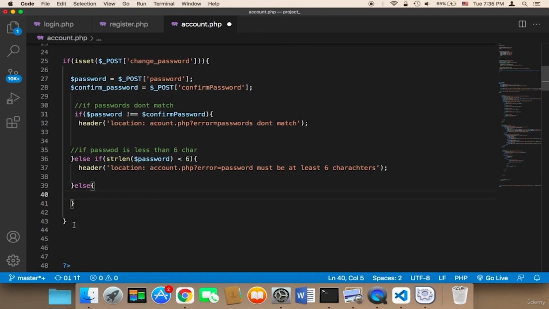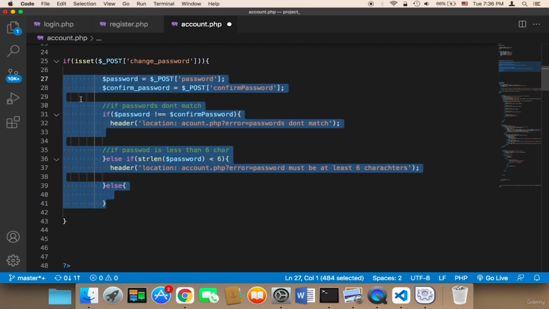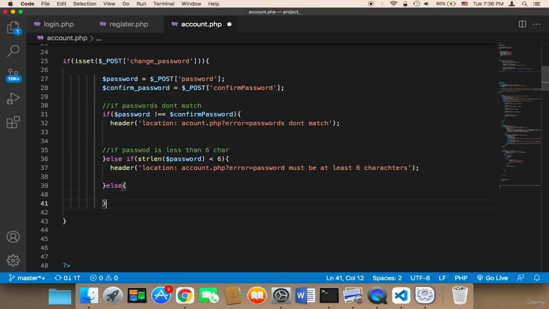Before I continue, you need to make sure that the number of curly braces is correct. So here we have 1, 2, 3, and here 1, 2, 3, 4. This is the closing, this is the opening, and this is the closing curly bracket, and this is for the else. So make sure that you don't have any problems. I'm going to push this code so that you see the structure very well. So here, in case we have no errors.